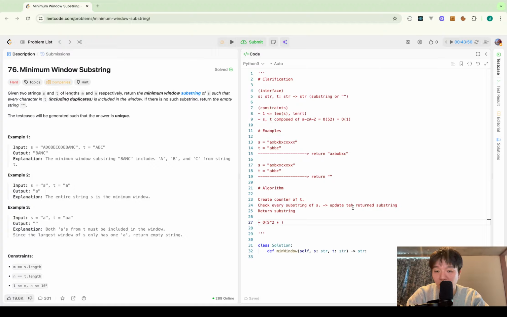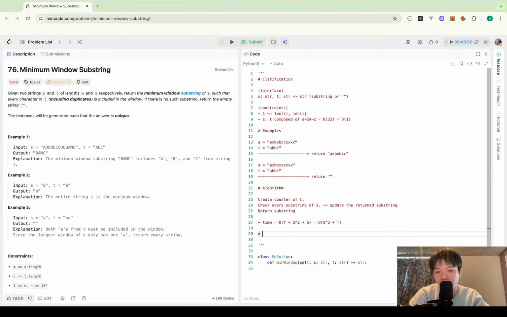And I have to check if the chosen substring contains all the characters from T, so it also takes S. And also I have to create the counter, so it should take O of T time. So basically it takes S cubed plus T at least time complexity. So let me optimize this.